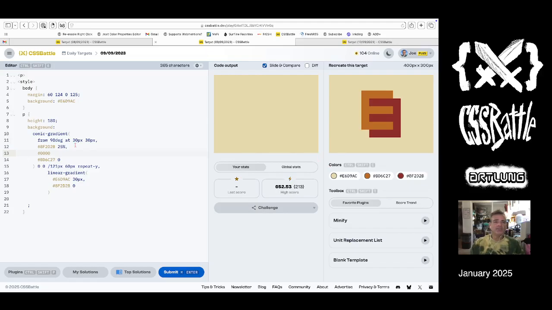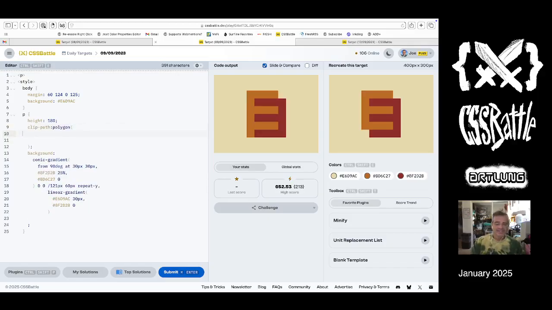So yeah, I don't think that's better. So okay, I haven't cracked the completely perfect and efficient way to do this, and that's okay. Let's do a clip path. So we're gonna remove that bottom corner with a clip path. Is this more efficient? No, I think absolutely not. That's okay. It's fun.